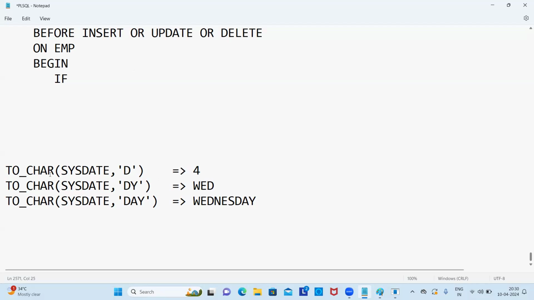You can use any of these. So toChar sysdate comma DY gives the first three characters of the day name.